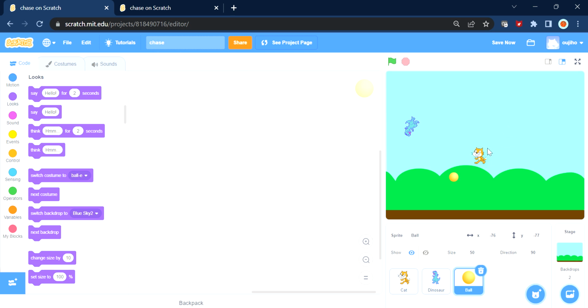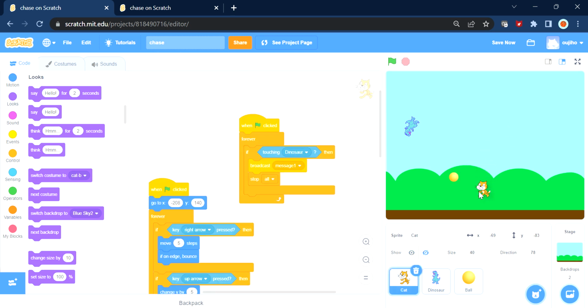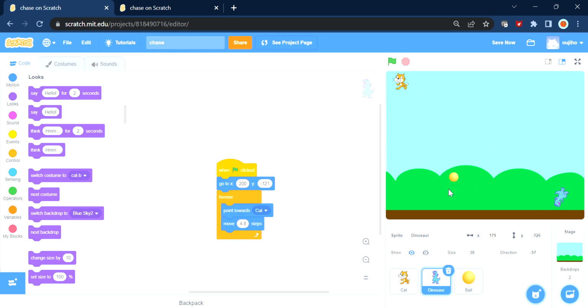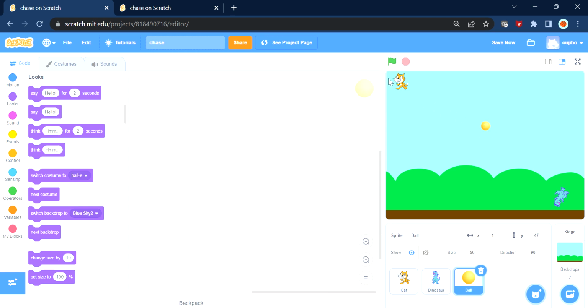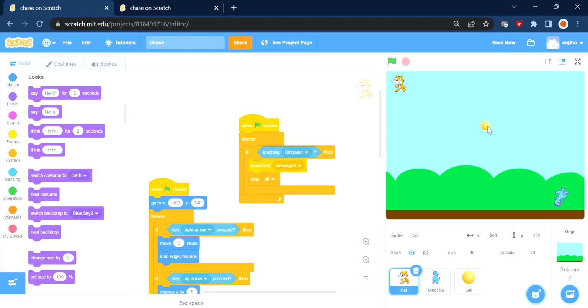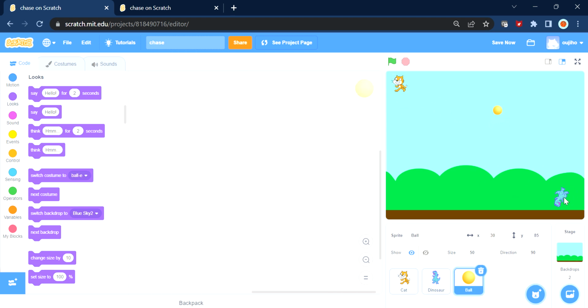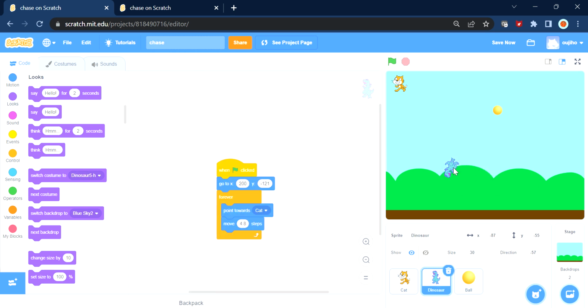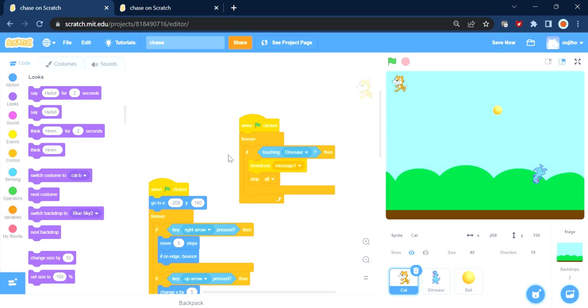If the cat touches the ball, they get teleported back to their original positions, but the cat has one more life. If the dinosaur touches it, then the cat dies. So we can only broadcast message 1 and stop all if the lives equals 0.